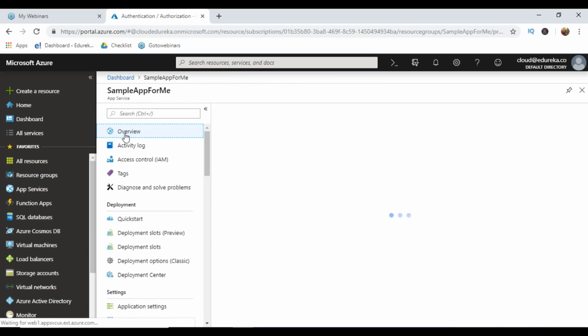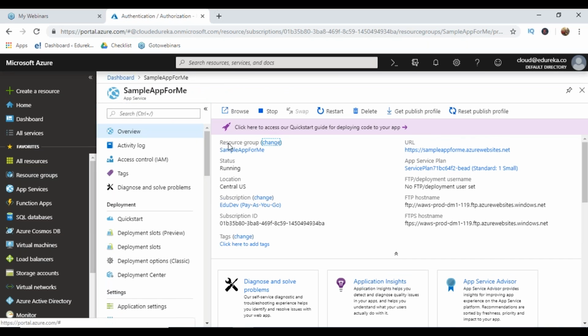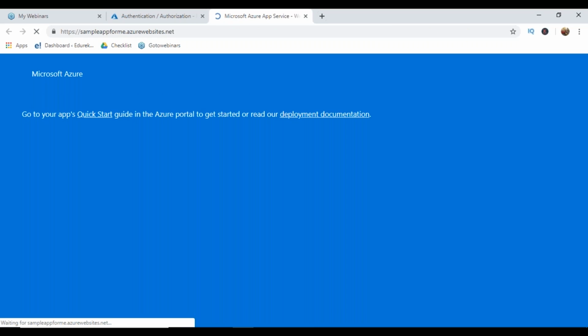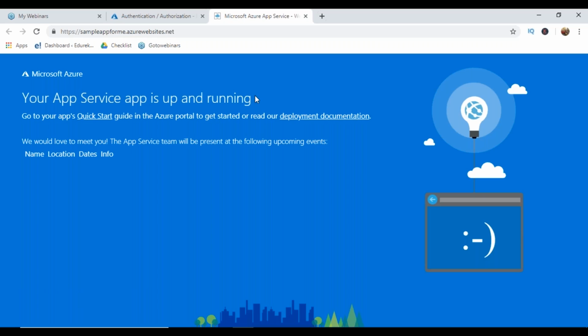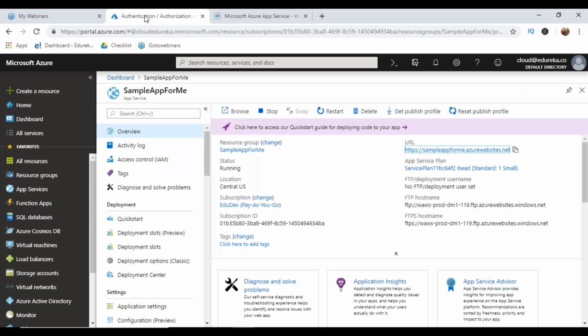The application has been launched. So if you take a look at it, it would give you details. What is the resource group that you're using? What is the URL? Where is it located? It is located in central US, guys. So see, I'm based in India right now and I've launched an application at a data center based in USA. So that is what you can do. And if you click on this link, it would tell you that your application is up and ready. So yes, a simple application has been created.